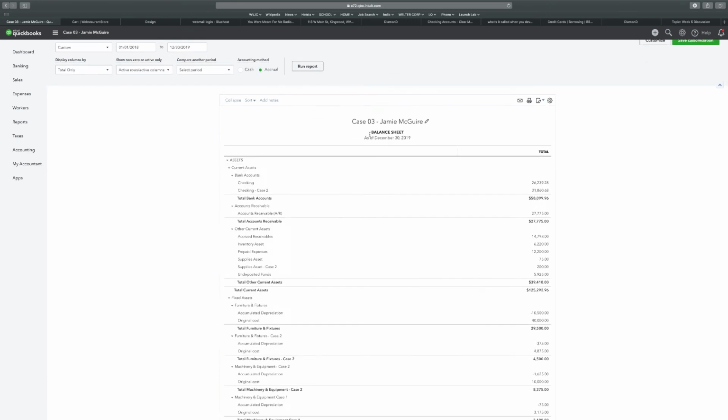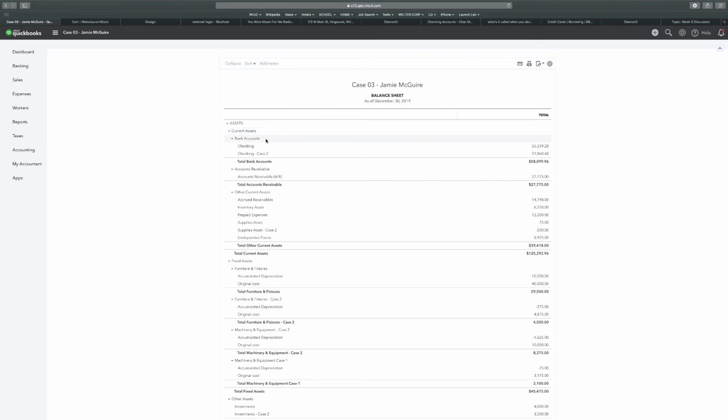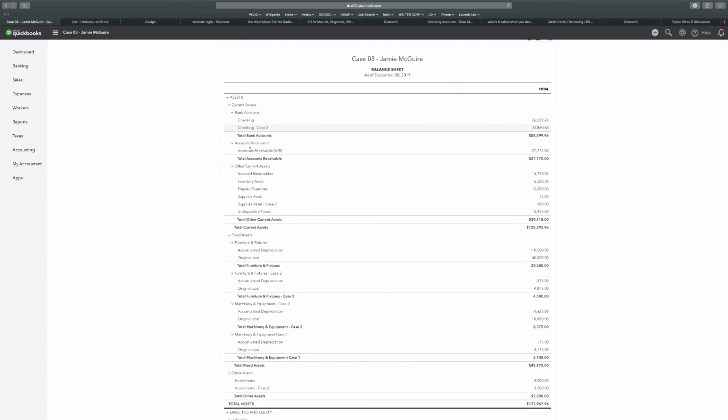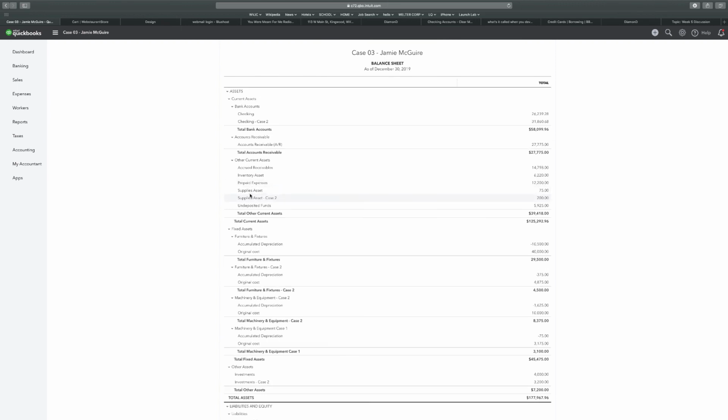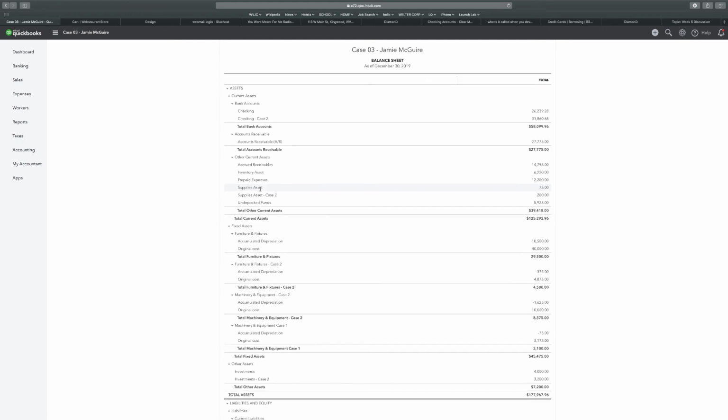Now I should have two accounts of a lot of these things because we had two checking accounts, one for case 1, one for case 2. So here's my two checking accounts, my accounts receivable. Now, did I have two accounts receivable, or did I just use the same accounts receivable? Right here, it looks like I just used the same one for everything. But as we go down, we have two supply asset accounts. This is one for case 2, this is one for case 1. And like I said, if you created two accounts, you just need to make sure that you keep them separate throughout. If you use the same one for all of them, well, then you have everything thrown in the same one.